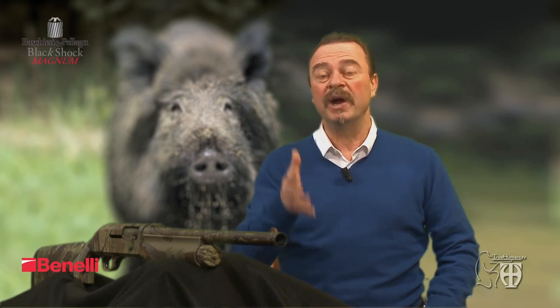The second reason is to offer a cartridge capable of allowing any hunter to drop quickly any game, dangerous and non-dangerous, wounded or not, at short or very short distance with a smooth bore shotgun. Regarding these assumptions, we all know that many hunting guides in America and in Africa still use 12 gauge magnum pump guns to track down wounded dangerous game, especially in thick bushes and vegetation where a magnum slug is just ideal for the purpose.